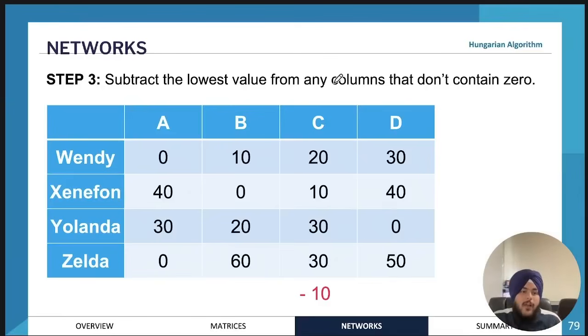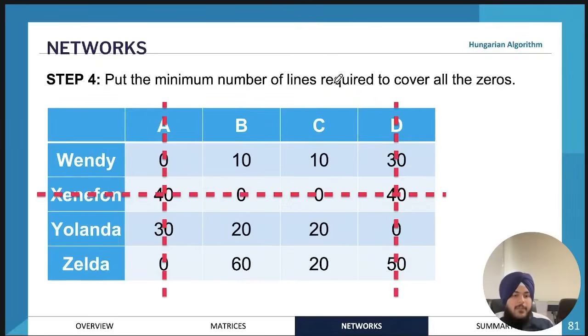So step 3 is to find out the minimum number in each column. Once you've done that, I think only in column C the minimum number is 10. The rest is just 0. So we can just subtract 10 from the numbers in that column. Then again, you would form the minimum number of lines. In this case, you're going to get 3 lines again. So since it's not 4 lines, you would again need to work through the process.